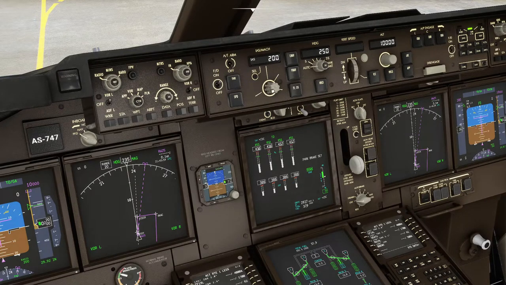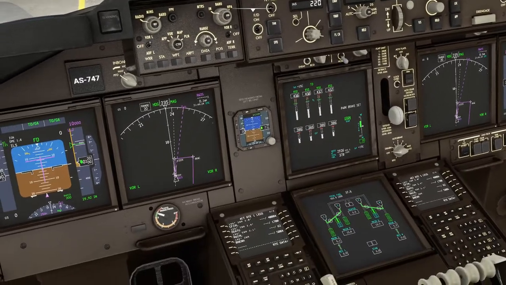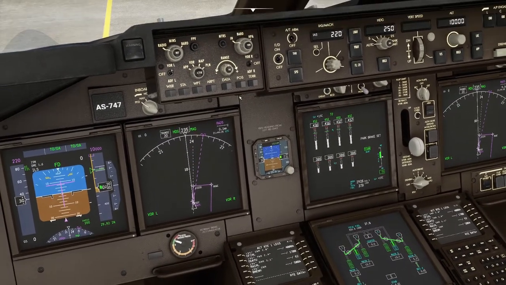Same is true of the indicated airspeed for takeoff. We do have auto throttle on the 747, but we're going to configure it to do what we want on takeoff. So we'll go to 220 knots straight from takeoff, because we can engage speed mode once we are rolling. We'll engage speed mode and arm it, and that means the auto throttles come on and will get us to 220 knots.